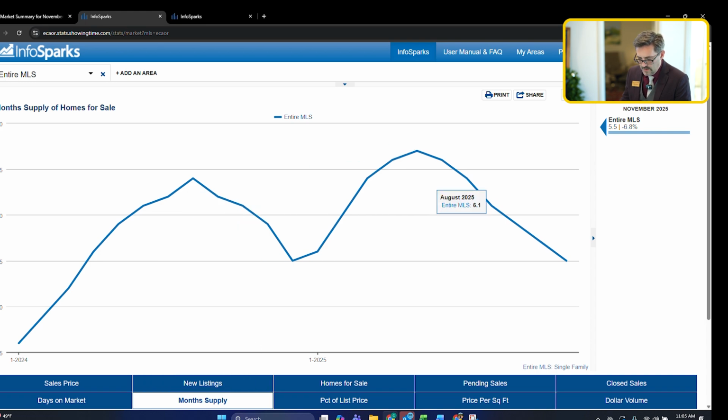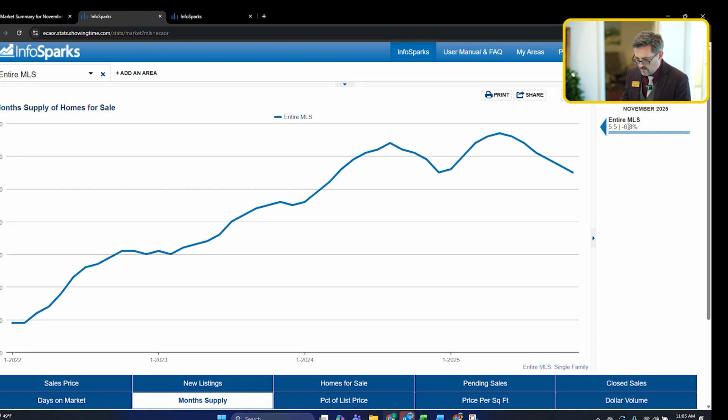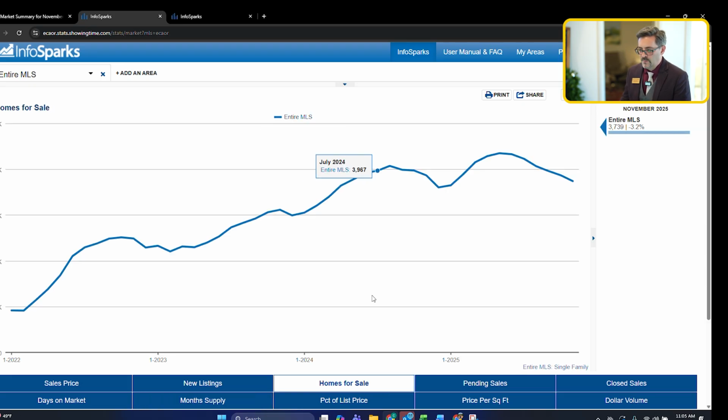But like I said, if we expand this, you can see that it kind of humps, right? If we look at it on a monthly basis, we have a cyclical pattern. Going up is bad, going back down is good, but if we compare that line to homes for sale, there we go, which is the equivalent of inventory, they track.